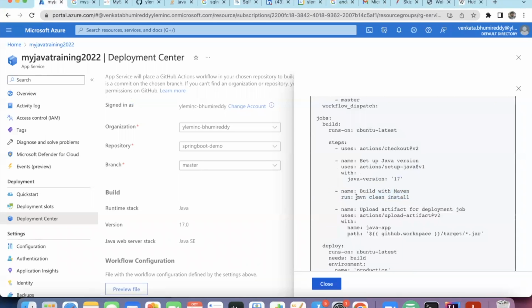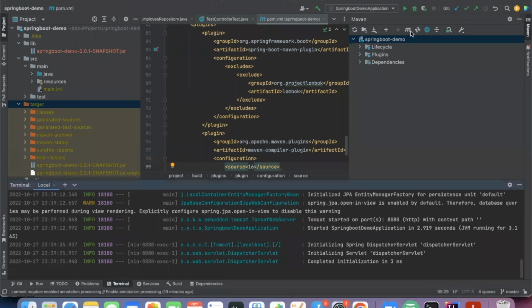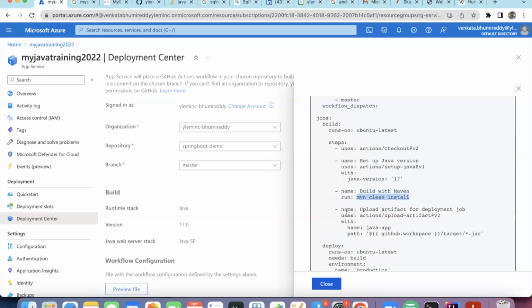See, I told you, Maven clean install. Here what I did was clean package, and install is also the same thing. Now what it is doing is uploading from the target folder. See, the target folder, the star.jar file, is uploaded into this server. That's what it is showing.